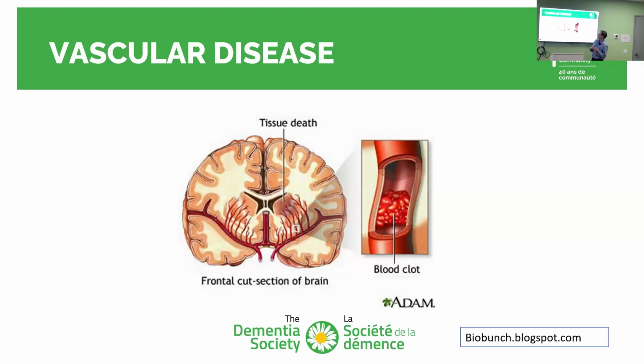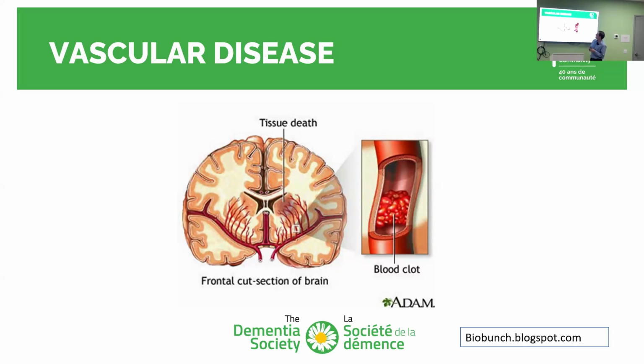Vascular disease can cause vascular dementia. So this is all related to blood vessels. There can be changes from someone who has a stroke. After you have a stroke, there's a higher risk of having cognitive impairment and dementia. It's very important if someone's had a stroke to try to identify the cause and treat that, because any subsequent stroke significantly increases their risk of dementia. So preventing that second stroke is really important as well.